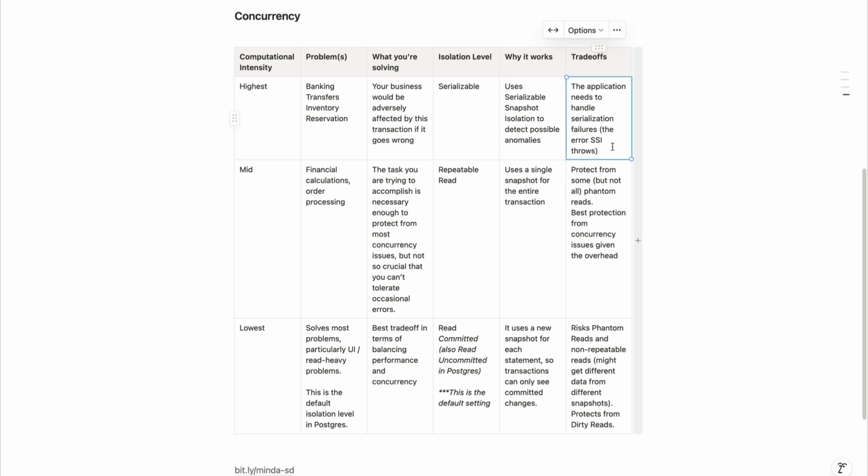Otherwise, one of the transactions will fail, and it will send a serialization error back to the application. And from here, this is another important point in the system design interview: you want to mention that the cost of this is that the application is going to need to be able to handle these transaction failures. So the application side of the code needs to deal with serialization failures when the transaction doesn't execute because something else was changing it and it was the unlucky one.